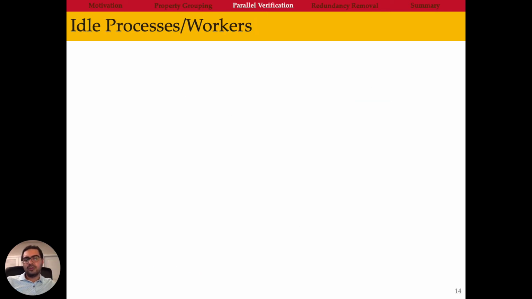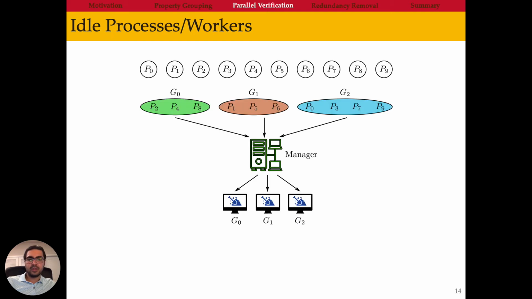Another common problem which we have in parallel verification is that of idle processes or parallel workers. The problem entails that although some compute nodes are working on difficult properties, the other compute nodes that have finished verifying a particular property group start idling. Going back to our example with 3 groups and 3 compute nodes, each compute node works on an individual group and tries to prove the properties in that group.